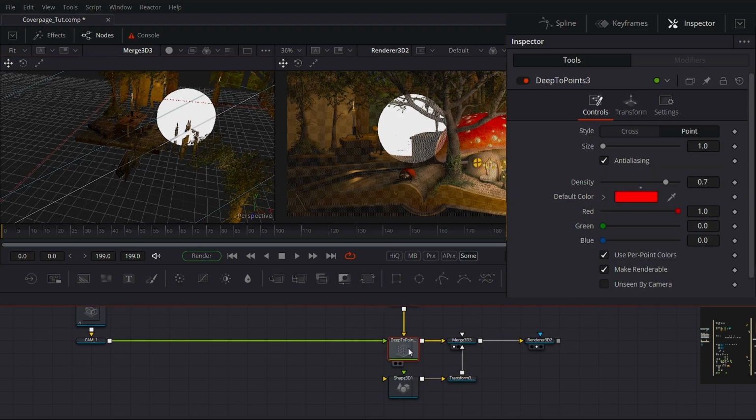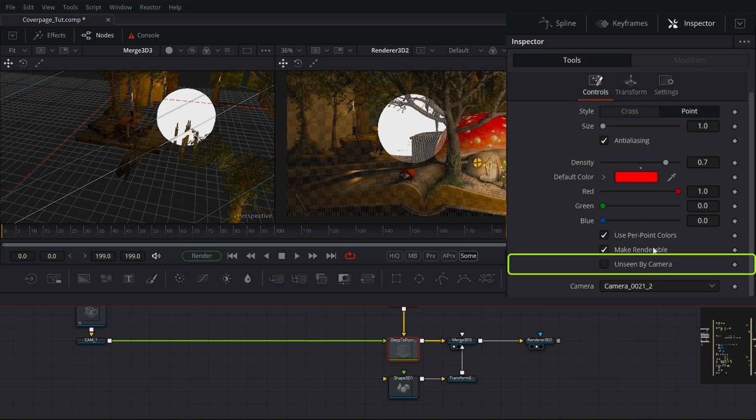Now another control, the last control that we have just below Make Renderable, is called Unseen by Camera. So now we have a 3D object in our scene, and we have placed it with the help of the 3D point cloud data that we have created using the DeepToPoints node. Now we can just remove this, but let's say we want to use it to place another object in the future, and actually we just don't want this point cloud to be seen in the Render 3D node.